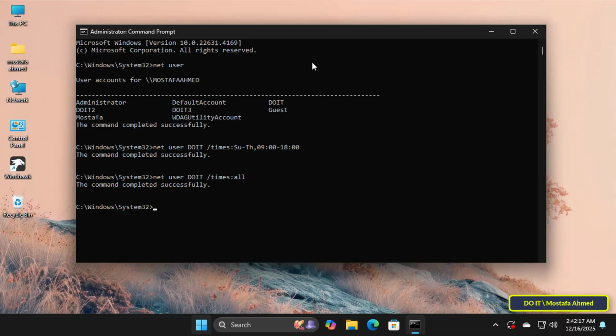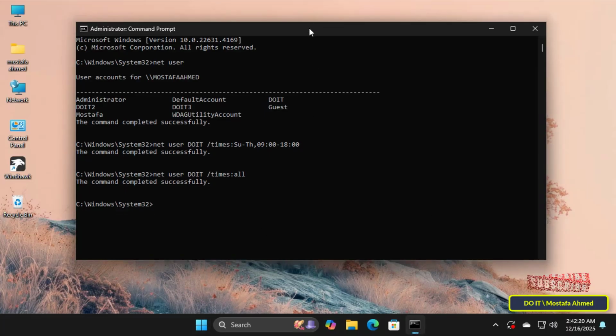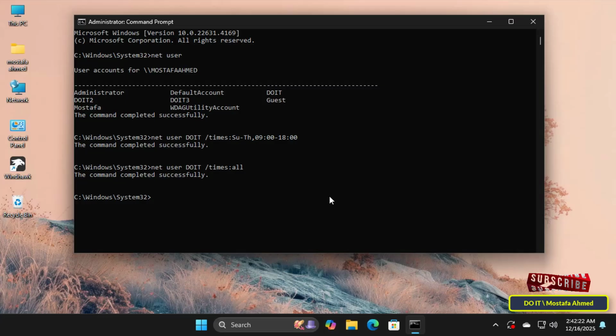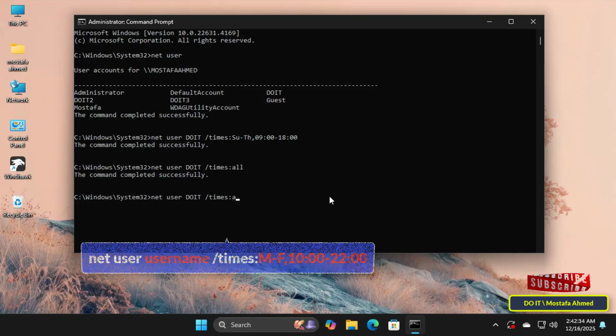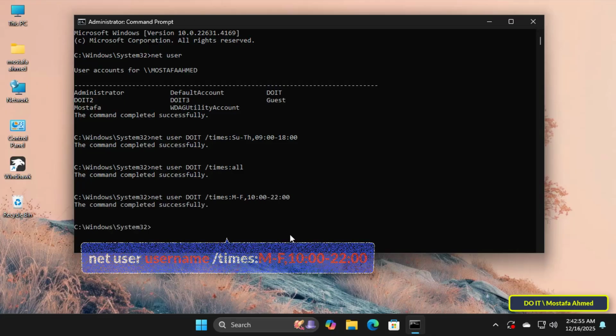Now that I have explained the steps in detail, I will give another example, allowing the local user DoIt to log in from Monday to Friday, from 10 a.m. to 10 p.m. The command will appear as shown on the screen. M is for Monday and F is for Friday. Then, enter the time and press Enter to execute the command.